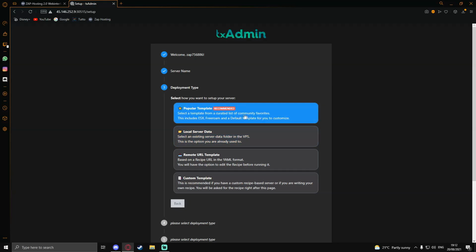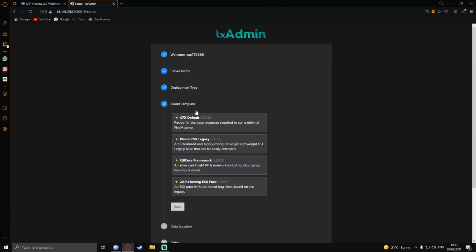Or you can go popular template. If you're trying to make a roleplay server, I would go with this because it comes with ESX, which is what most roleplay servers use. It's a framework for many resources. So things like the police job, jail, robberies, all of that, that's ESX most likely. There's also other frameworks such as VRP, but if you don't know what they are, you've most likely seen ESX, and that's what you look for when you're trying to create a roleplay server.